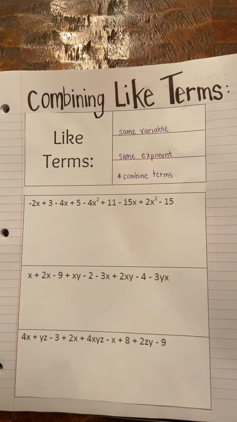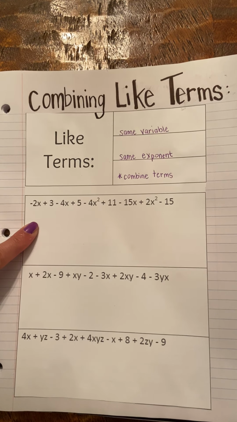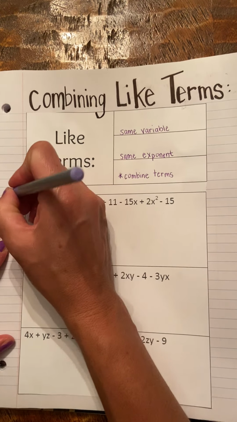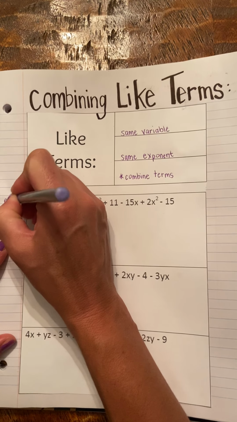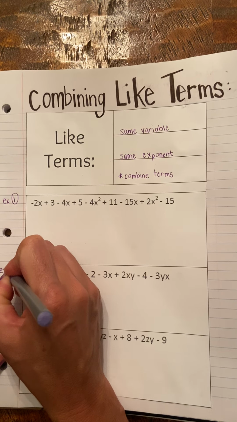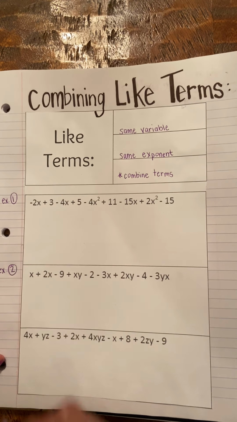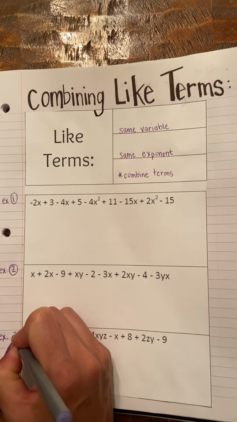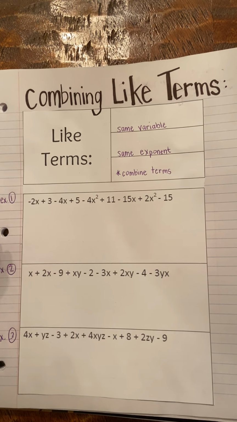That is review. And then we're going to look at example 1. So these are 3 different examples. Example 1 is right there. Example 2 is right here. And then example 3. After we have done these 3 examples, then you may work on the classroom assignment that is located on your Google Classroom along with this video.